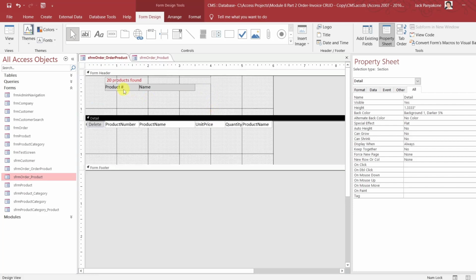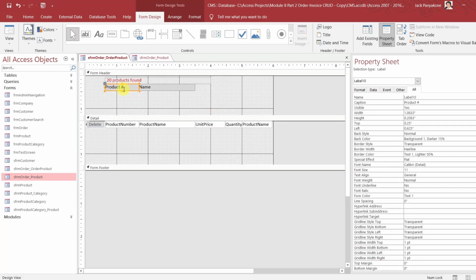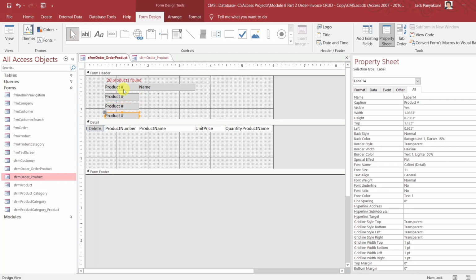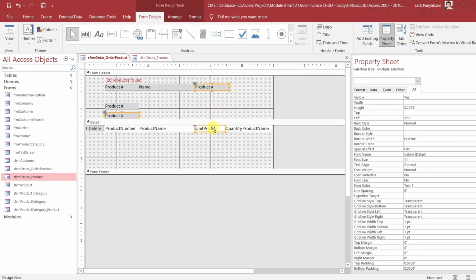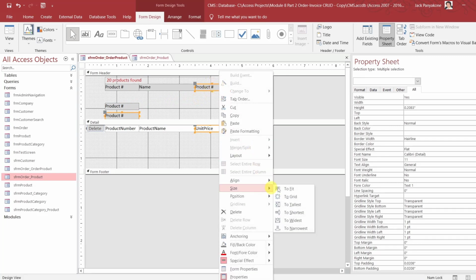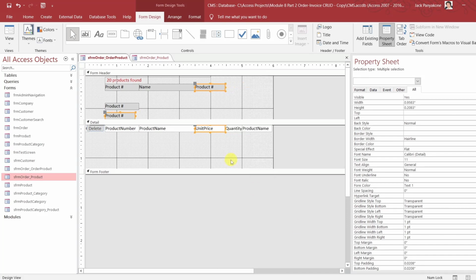All right, now we need one copy, paste, one more paste, and here, and there, and then right click, narrowest.